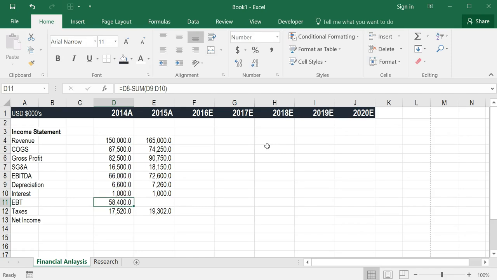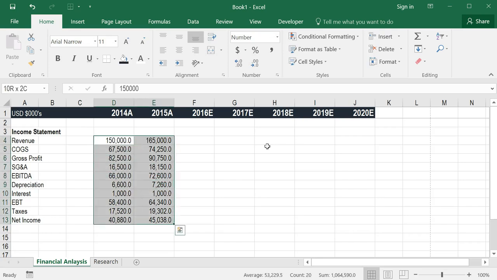I can then, holding Shift and the right arrow, select the cell to the right and press Control R. And finally, I can calculate my net income, being the earnings before taxes less the taxes. And I will also fill that right. So now what I've got is a little bit more of a dynamic income statement where I have these subtotals here that will all automatically update if I make changes to any of the inputs.